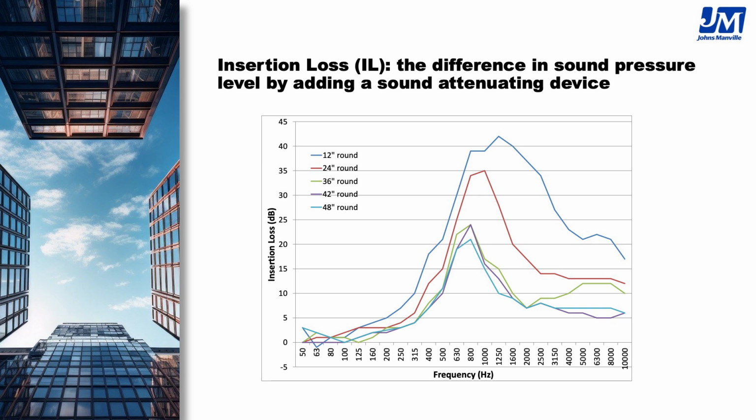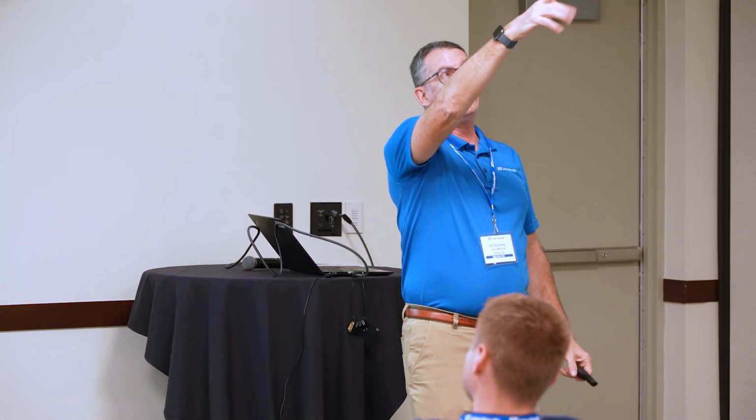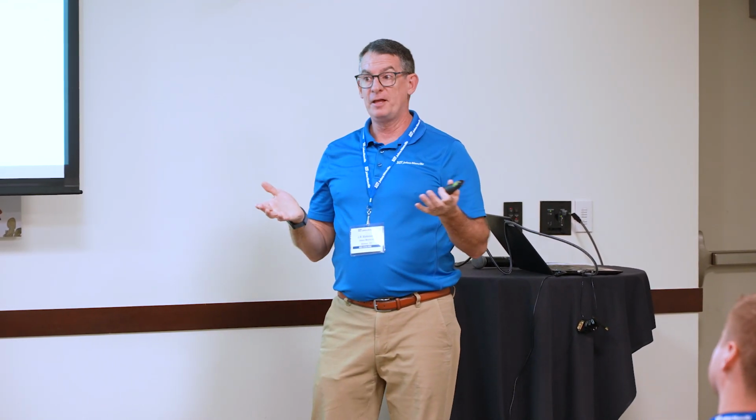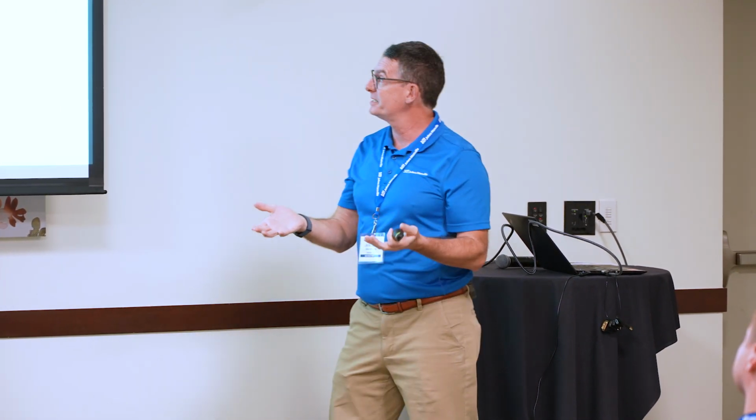Because this tells us, if I have 80 decibels coming out of my blower at one end, what comes out of that diffuser? If I've got 80 dB at the blower, and I want to be sure that no more than 20 dB comes out of that diffuser, I need 60 decibels of insertion loss that I need to somehow find through that duct run. Now, we get some of that just from elbows and branches, but the other thing that we get it from is by lining our ductwork, by having some insulation materials inside there.